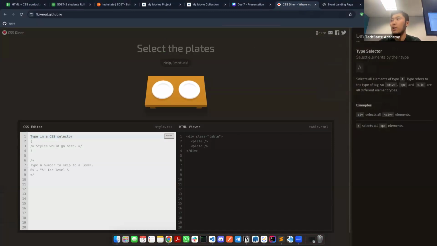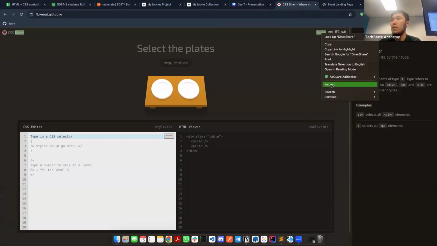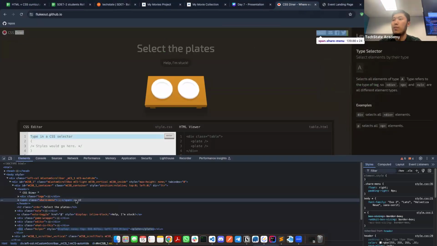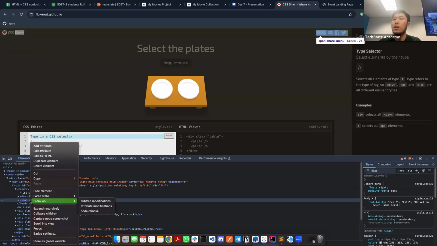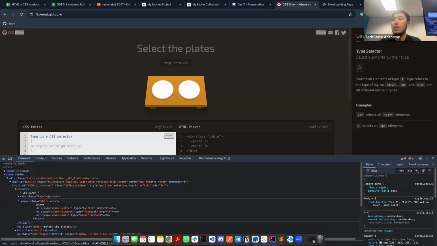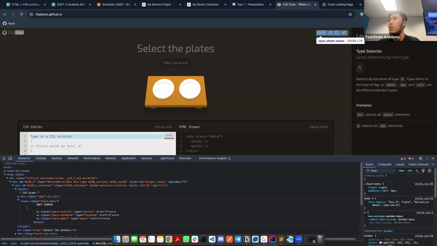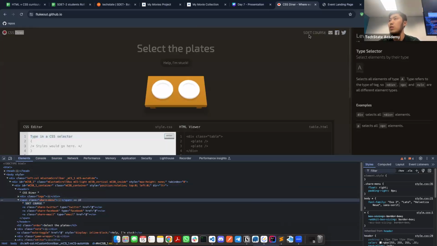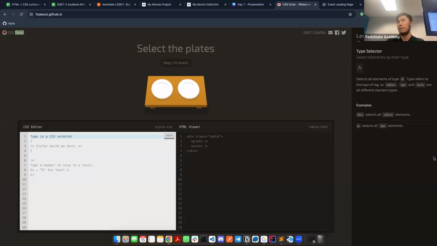Find this by making a right click and then inspect, and then make a right click here and edit as HTML, and I will change this to SDT course. All right. Yeah, and then it should be changed here. But it's changed only on my web page.